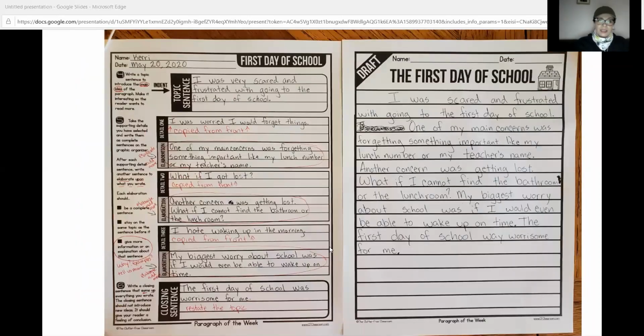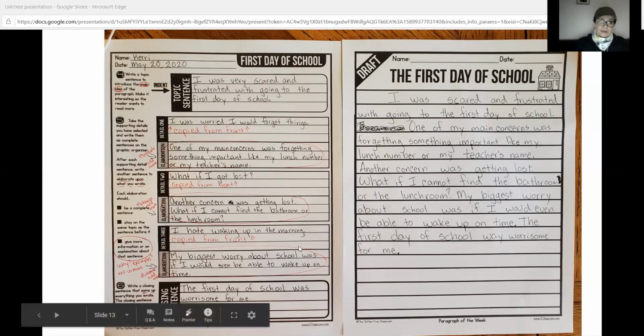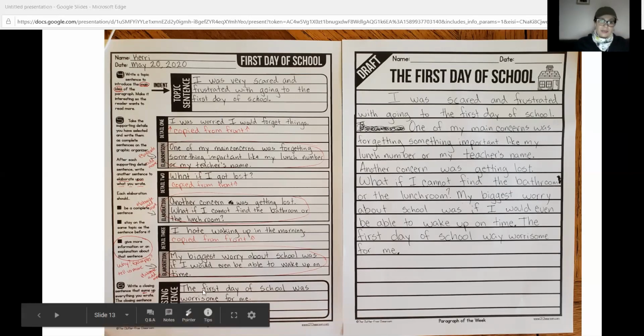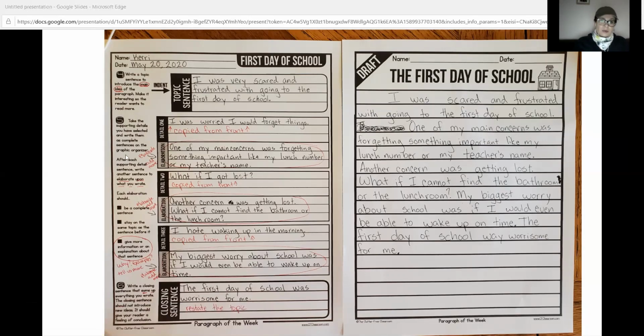So this is all of it together. This whole page has a lot of writing, okay? This is my topic sentence. This is my conclusion. This is detail 1, 2, and 3. Detail 1, 2, and 3 are copied from the front page. This is new, and this is new. The elaboration is when you add to your detail.